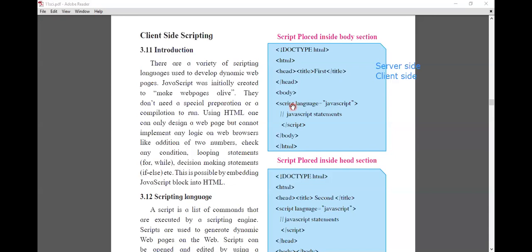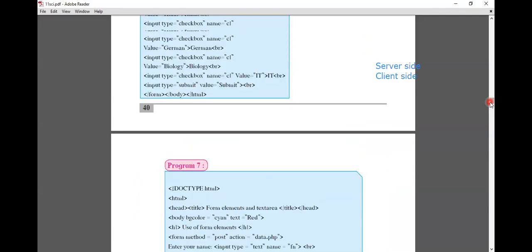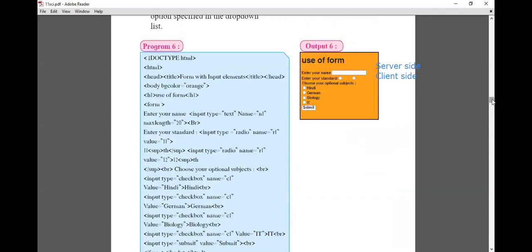So the first sentence we got is that the script tag we can insert either in head section or body section. The second sentence we got is that by using script tag we can insert any scripting language inside the HTML. And the third sentence we got, just a minute, scroll down.